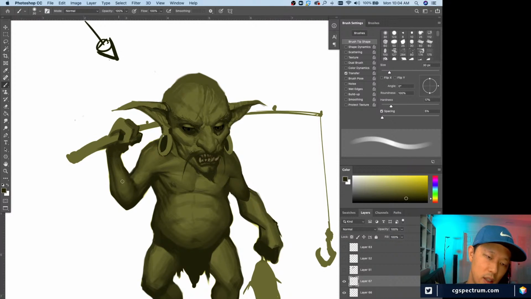I know it's easy to get lazy and just try to wing it, but it's really important to get in the habit of pulling up reference whenever you're not sure, whenever something looks wrong. Taking the time to pull up reference is what really makes a big difference between artwork that looks believable and more sophisticated compared to artwork that is just missing something, missing that level of believability or detail.